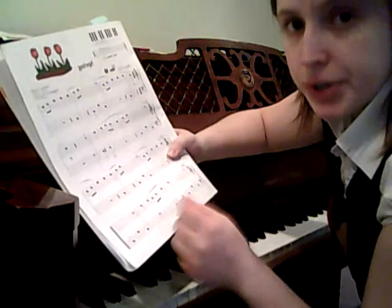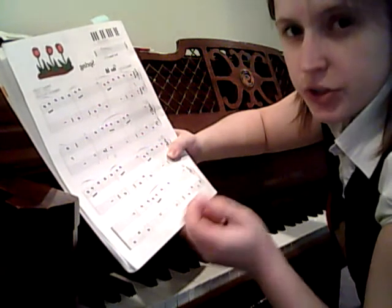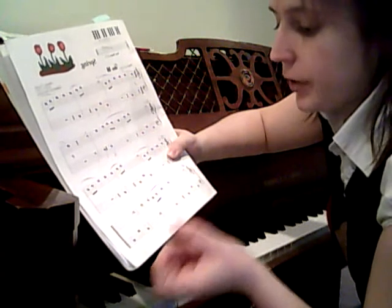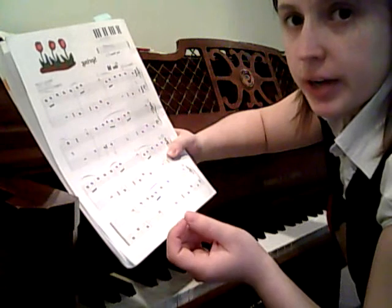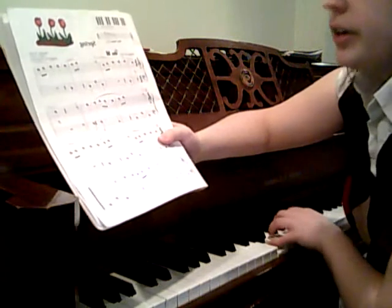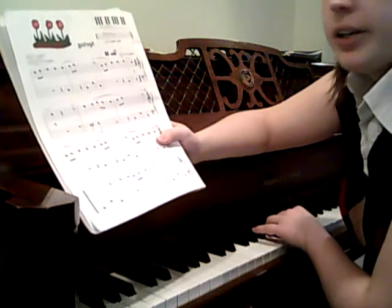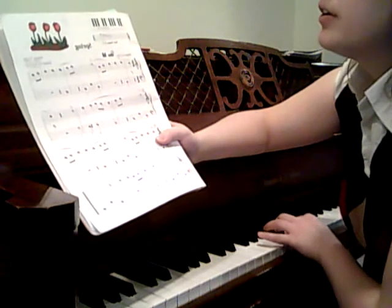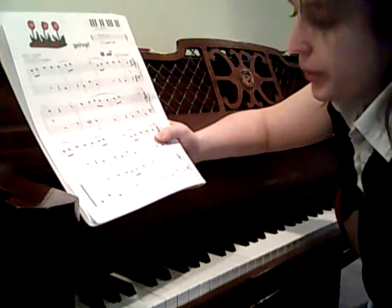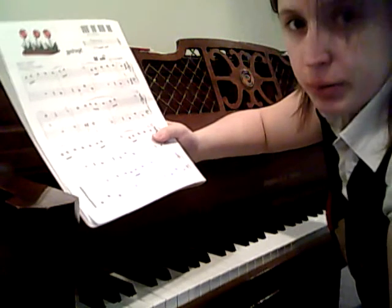It stands for ritardando, which in Italian means slow down. This isn't originally in the music, but this is how it is when it's performed by professional musicians. At the very end of the song, you take it slowly. You don't have to take it exactly in tempo. So if the whole thing goes da da da da da da da da da da, this part goes da da. You can take it as slow as you want. You can take it as slow or as fast or however you want it, but make sure it's at least on the slow side. Alright, I'm going to play through this one more time.